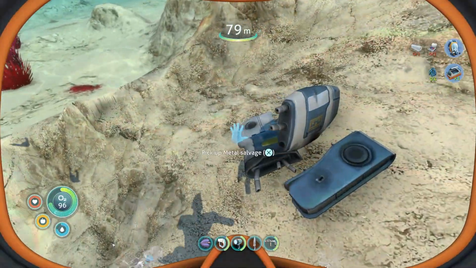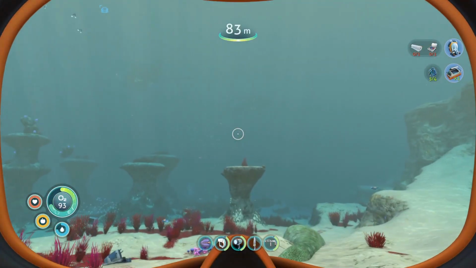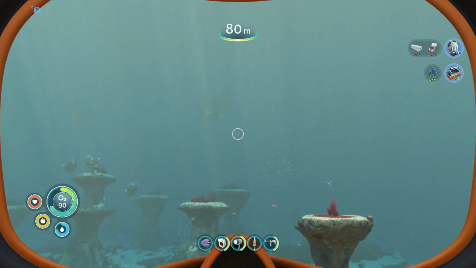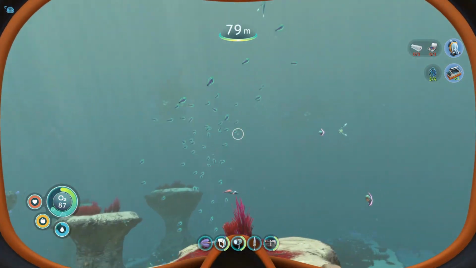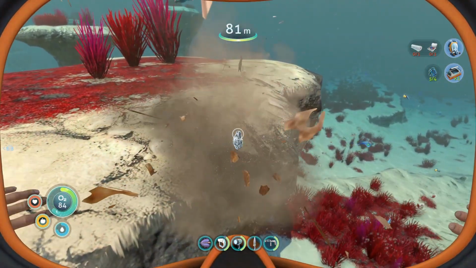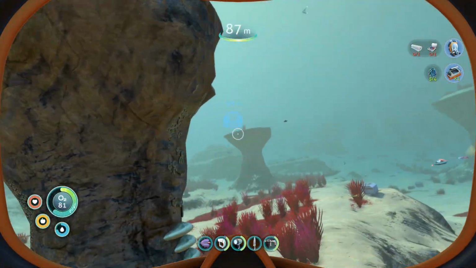Metal salvage. Oh, look at this! Oh, we have some sandstone. Look at this. There's something really big in the distance. Silver, yes. Maybe there's more sandstone somewhere here. We're gonna check this big dude out.